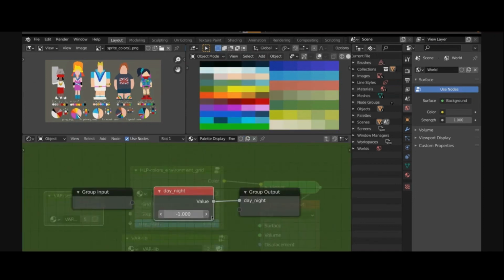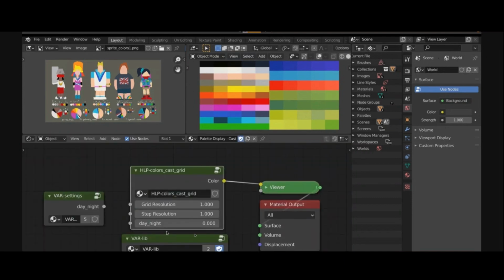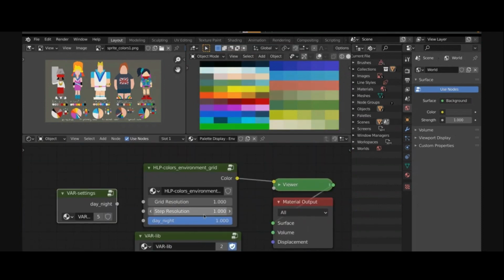Also, Andy was showing this earlier with his render, where we want to have some variation for the night scenes. So there's a slider in here as well. Let me find a good position in the video where you can just fade between the different versions of the color palettes at daytime or nighttime or anything in between, if we need that for the time in the movie where it's transitioning. I set it up in a way where you have this settings node group, which is just a global variable, an override of the fade between them, so we can set it in the lighting files, and that variable determines what the color palette is in that shot.